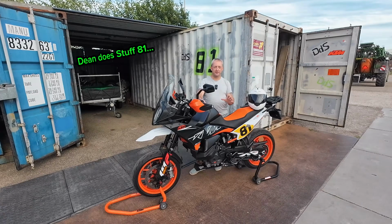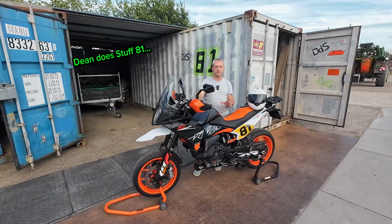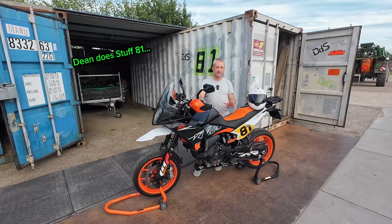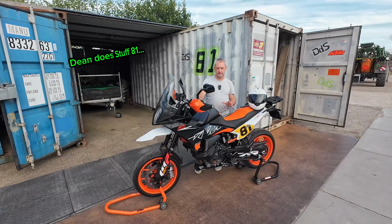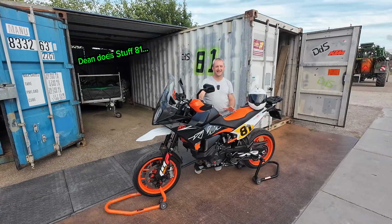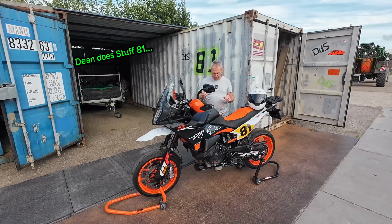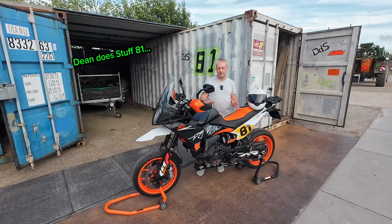Never mind. I have spoken to the dealer that I bought this bike from, which is quite a big dealer. It is the largest motorbike shop in the Benelux zone. And they haven't had any cam problems with this bike, and they haven't really had any major problems with any other bikes they've sold. So I think it is getting a little bit blown up now. So as far as cams go, don't let that put you off buying an 890 SMT. It's a 2023, 2024 bike and doesn't have any of those problems. The only things I've heard are some leaks around the engine, which some people have had. They've taken them in, and that's been remedied.